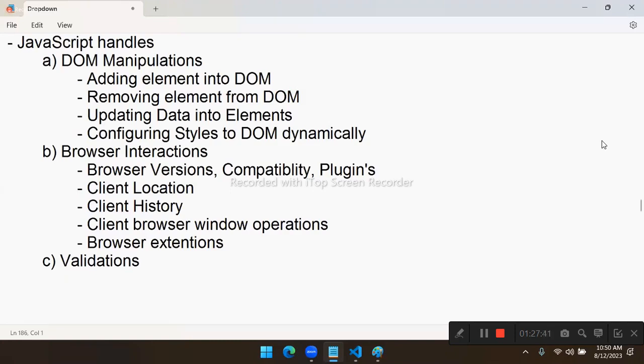For example, when you open any website in a browser, it will ask your location. It will pop up and say allow location. And it will say that cookies are not enabled, please accept cookies. That is all JavaScript. Why you need that, I'll tell you. We will discuss that. So JavaScript is not just for validation. It is used for doing a lot of interactions, manipulations and interactions. Now how these are handled, we will see practically.